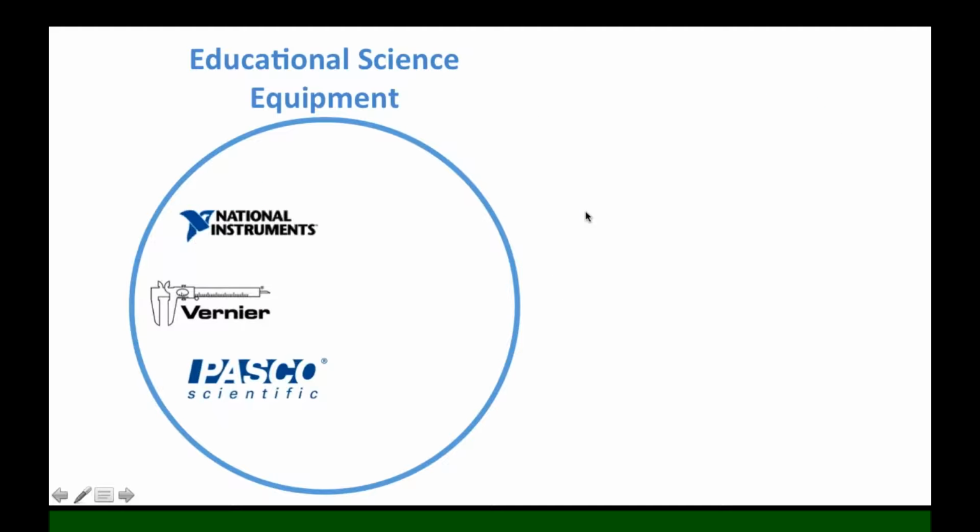PocketLab is a little bit like some of the traditional education science equipment that you may have heard of. These are mostly used in high school classrooms, but you may have heard of companies like National Instruments or Vernier or Pasco, and they also make sensors for science labs.